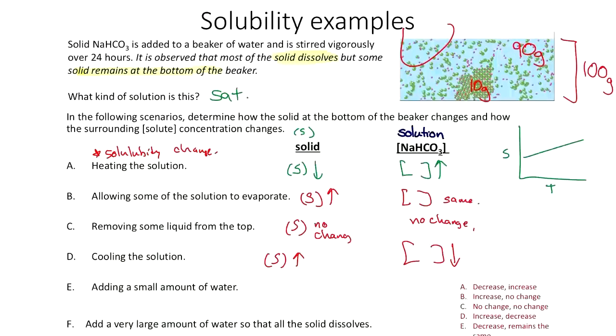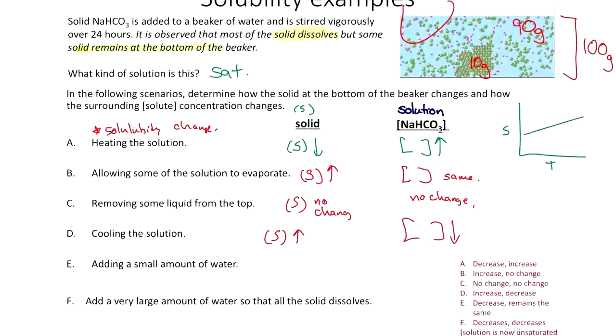Okay, all right, these last ones are a little bit tricky. So let's take this same picture, where we have 100 grams of junk dissolved, but 10 grams of it is at the bottom of the beaker. We have 100 grams of water. Let's add a tiny amount of pure water, just a tiny amount. What does our intuition say when we add more water when there's a little bit of solid sunk at the bottom? Solid dissolves. Yes, the solid dissolves, because we're adding more pure water that can go in and attack and grab those solid particles to dissolve.